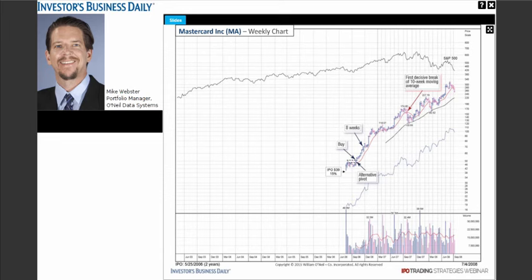Exactly, and that character change is something that we talk about at Chart School all the time. When you look at a stock and it starts behaving in a different way, and we're going to talk about that when we get to the general market. When the behavior changes, you have to wait to see what that new behavior is. It could be better, or in this case, it could be worse, and it would be very difficult to make money after that point, unless you're just swing trading.